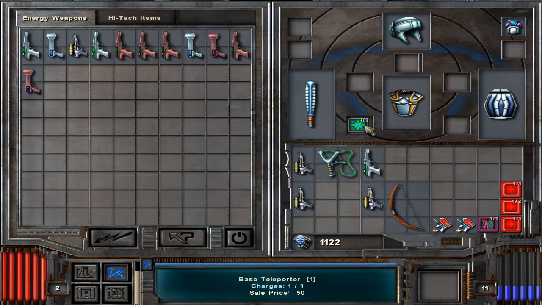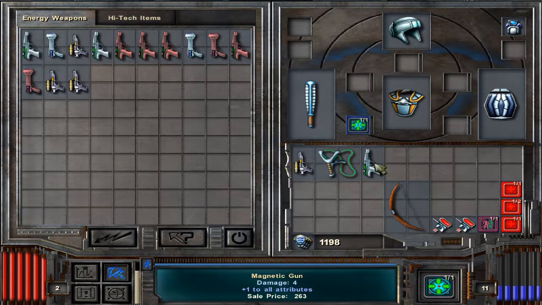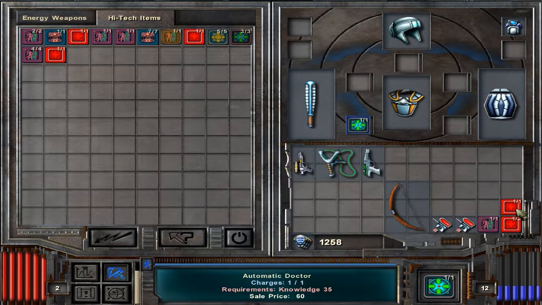Recharge high-tech items. Right. We could have used a base teleporter, actually. That might have worked for us, and actually see how it works. Now, if I put that here. Oh, okay. So the thing in the brackets is probably the number I have to press to use it. We can sell off 2 of those, and I'm really tempted to sell off the magnetic gun, because as awesome as it is, oh hey, ice gun, that actually sounds pretty cool. As awesome as it is, wait, that has a knowledge requirement of 42? I'm gonna sell off one of the automatic doctors. I'll keep these on me for now.